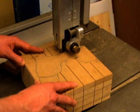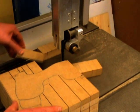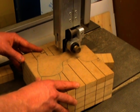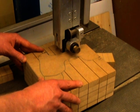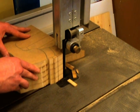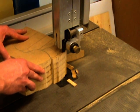Always use a push stick or some waste wood to remove the cutoffs from the blade as shown. It will probably be necessary to make extra sectional cuts as you see fit, such as the one seen here.